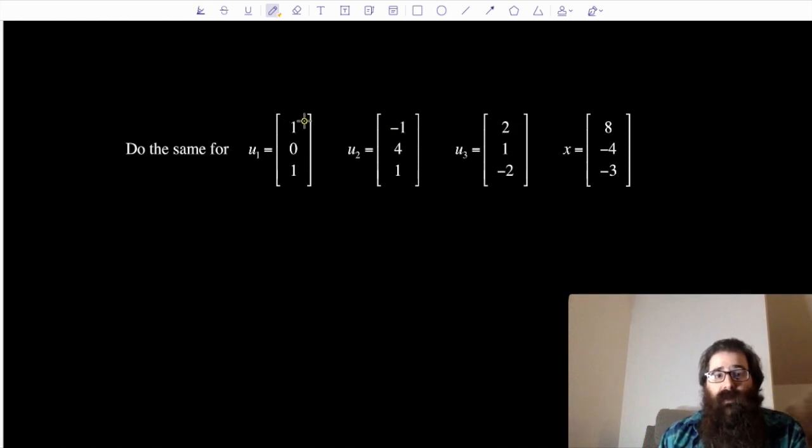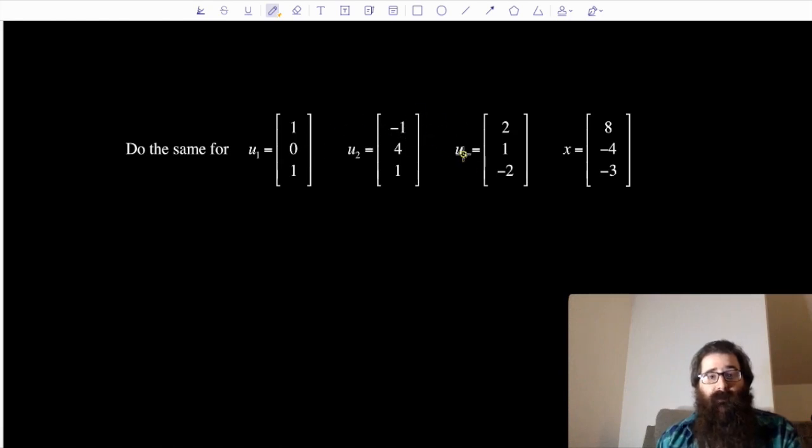U1 and U2, the dot product gives me -1, 0, +1, so that's going to give me 0. U1 and U3, I'm going to get 2, 0, -2. It's going to give me 0. U2 and U3, the last one I'd have to show, I get -2, +4, -2. That's going to give me 0. But you would show all the work, show that these are orthogonal vectors. Don't skip it. But right now we're just having a good time in lecture, so we talked it through.